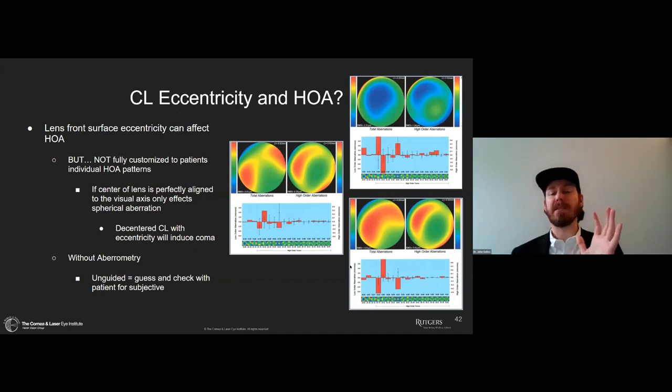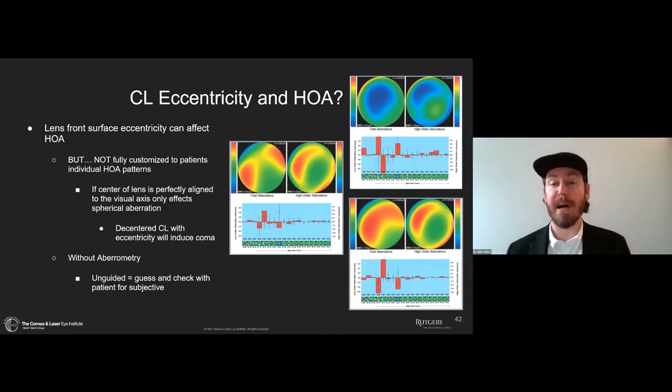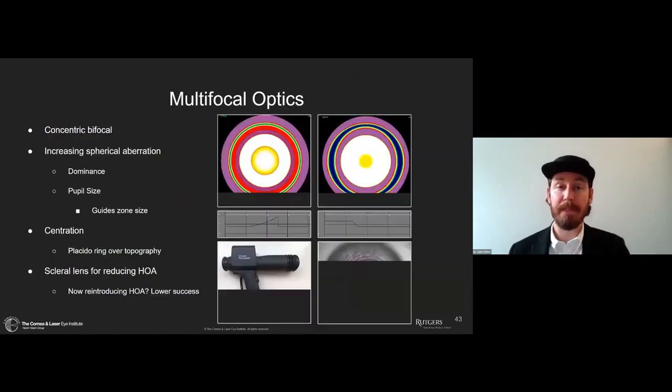So when we look at this, we really are saying, okay, these are pre-manufactured surface profiles, and we can put those on the eye and see subjectively, does the patient enjoy this level of vision better or worse than another eccentricity front surface profile? So when we look at these images, I happen to use a wavefront aberrometer to look at the top of this so I can objectively understand what this individual is telling me. And I can confirm that, yes, this is in fact an improvement over what they actually have, but this is by no means customized to that individual's wavefront profile.